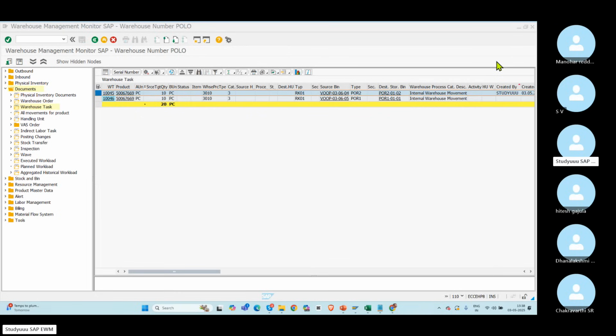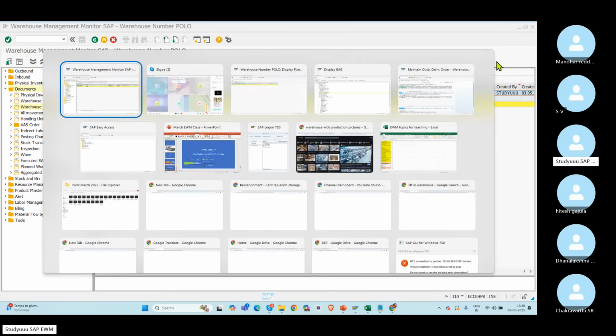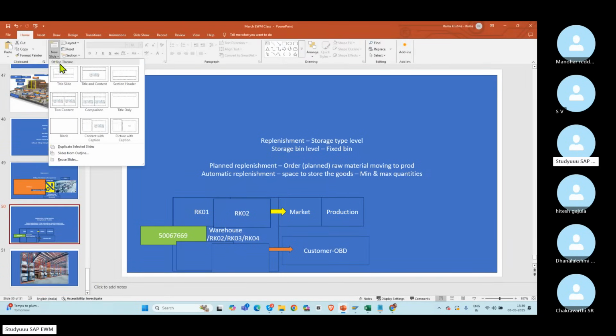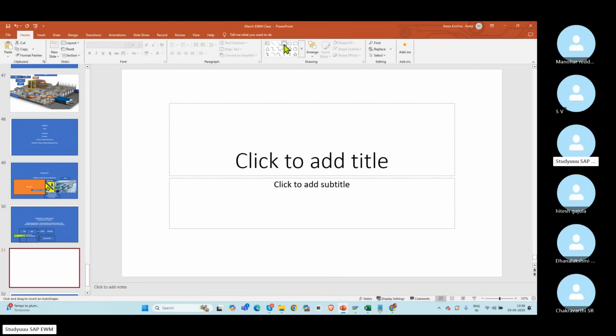In the same class, we discussed the stock removal control indicator, stock removal rule, and replenishment also we completed. Any questions? Easy or hard? The stock removal part was a little faster. Stock removal was nothing actually. It's same as put away only. Okay, there is nothing in stock removal control. Maybe I can explain it to you in 2 minutes. If you see, nothing in the stock removal control indicator. If you already practiced the put away, there is nothing here actually.